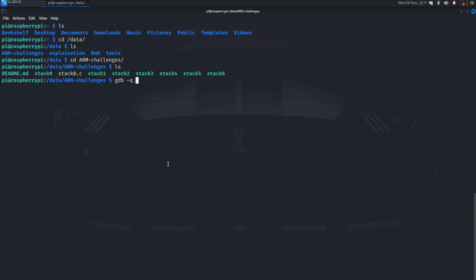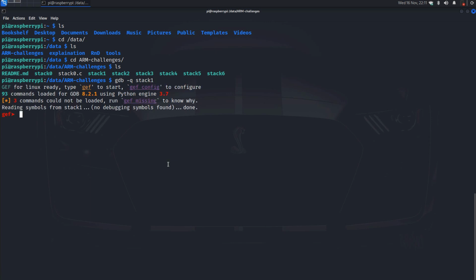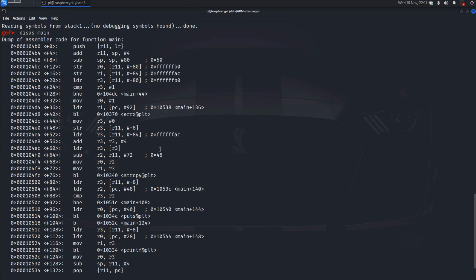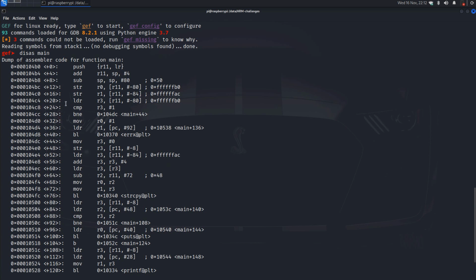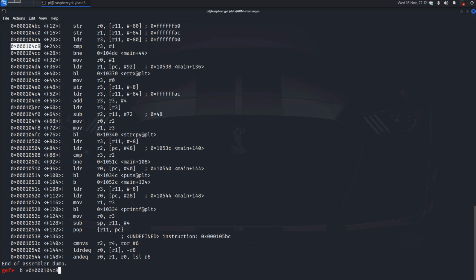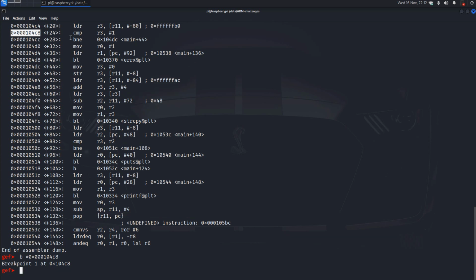gdb -q, load symbols and stack 1. Okay, let's see what it says. Here we can see there is one comparison, and the second is here.